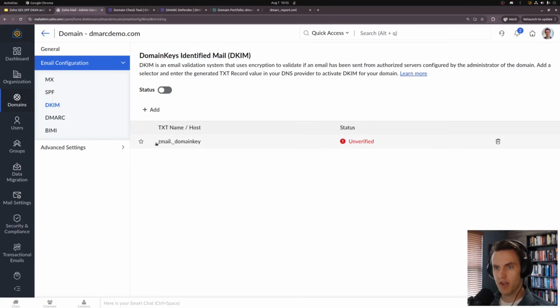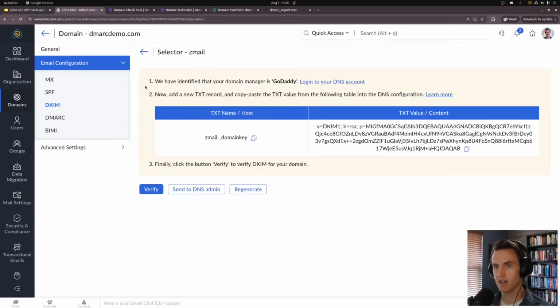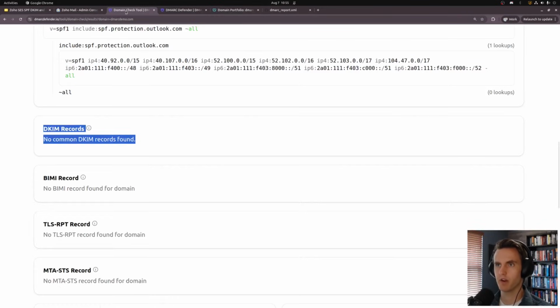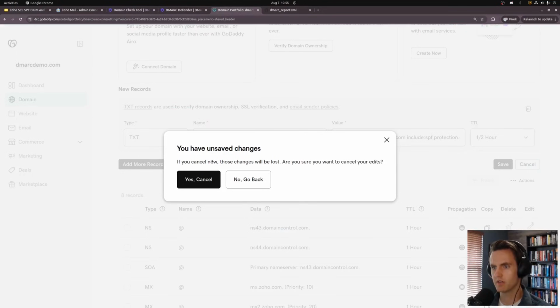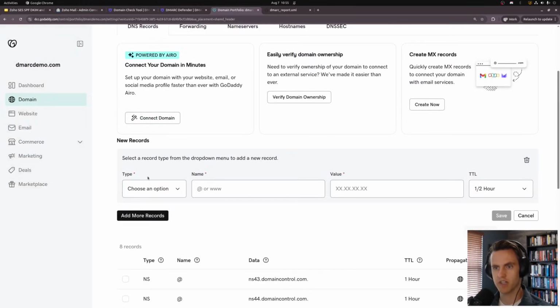So for this one, this is the DKIM selector. So we're going to copy this. And again, we're just going to create another DNS record. We knew we didn't have any DKIM keys, so we don't have to worry about creating duplicates or anything. But we're going to go here. Let me cancel this. We'll create a new one. So it is a new record. DKIM is also of type text.